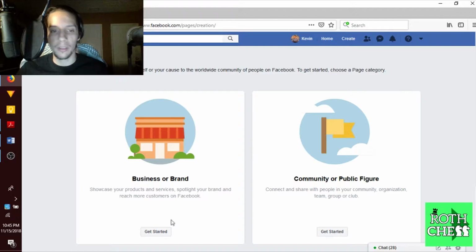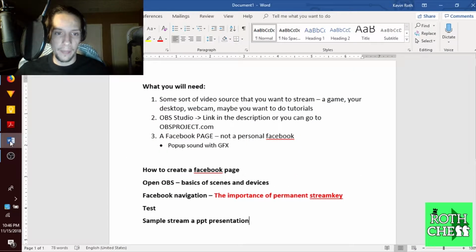Basically this would walk you through it. I'm not gonna proceed any further because I already have Facebook pages, and if you are looking at this tutorial, chances are you have a Facebook page already, but if you don't, this is how you do it. You would basically choose whether it's a personal, a business, a community, a public figure. You have to categorize it, explain a little bit about what the purpose is, and it's a free Facebook page. So I have already a Facebook page created.